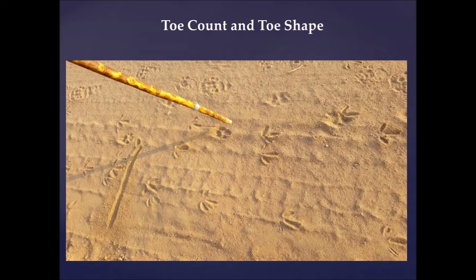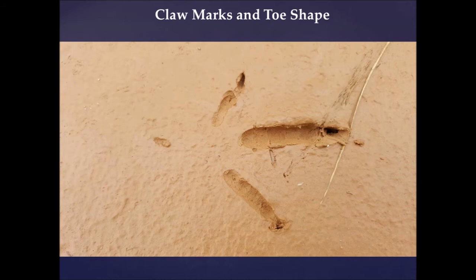So here we have an example where you could use toe count and toe shape for determining the track. This is a three-toed track of a dikkop or thick-knee, with some porcupine tracks and black-backed jackal tracks in the top part of the image. So you'd look at the toe count and the toe shape. They have a distinctive boat shape, so that would be one reason why you'd look at the toe shape. Here we have a guinea fowl track, and you can see the claw marks might be important and the shape of the toes. Note the claw mark at the back of the hind, which shows a hind toe, and that's all that's showing. So there would be a very small sign and it wouldn't always be evident.